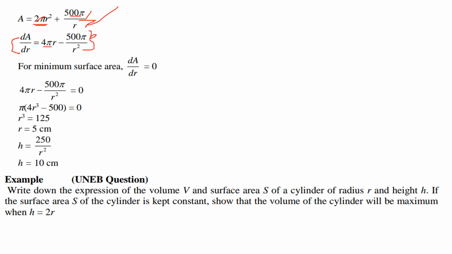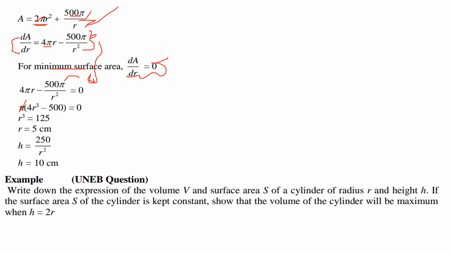After finding the derivative, you make a condition that for surface area to be minimum, its first derivative must be equal to 0. So we get the whole expression and then we equate it to 0. So we multiply through by r squared, and then we factorize out the common factor. So multiplying through by r squared, you're going to end up with 4 pi r cubed minus 500 pi being equal to 0. And then you factor out pi since it's common. Now since it's constant, it can easily be divided out by 0.